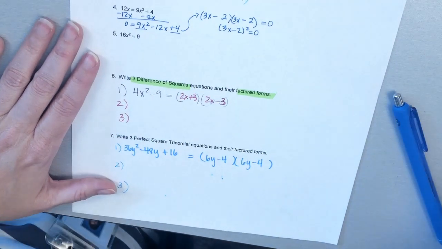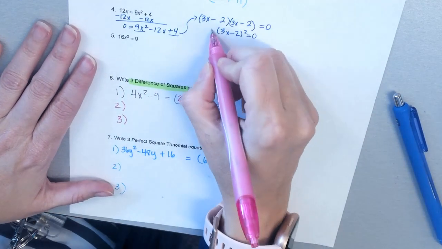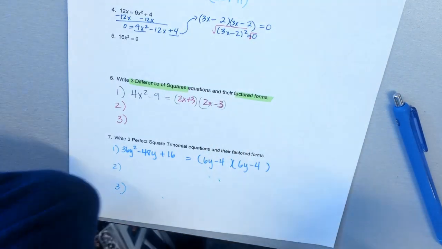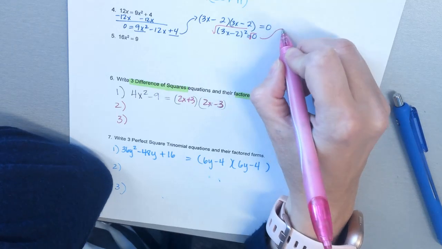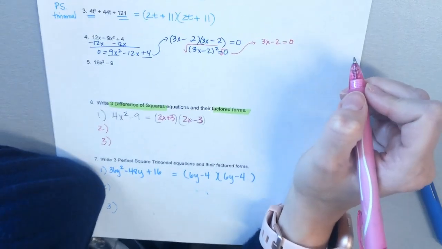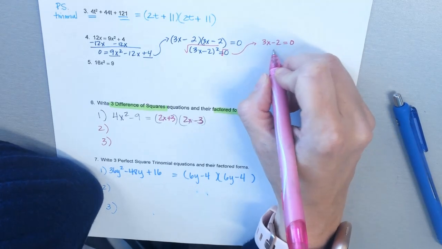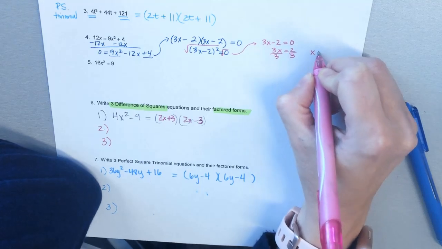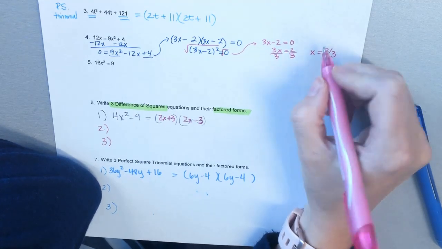Then you can take the square root of both sides, yeah? And then normally when you take the square root, you do plus or minus. You don't have to worry about it for this one because it is 0, and you can't have a positive or negative 0. Then you're going to add 2 to both sides, divide by 3, then you have x equals 2/3.